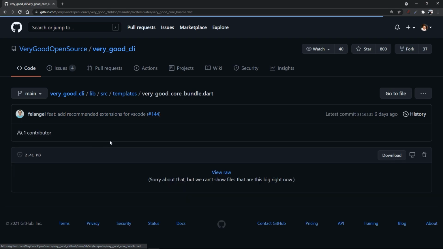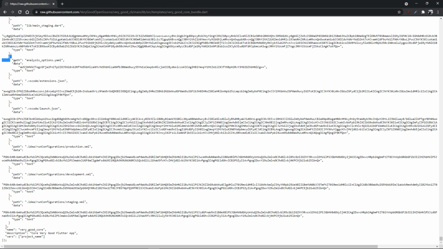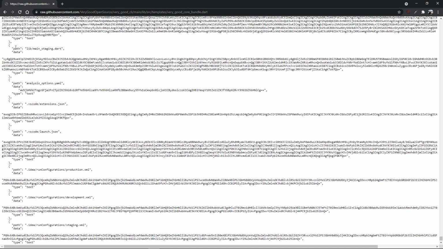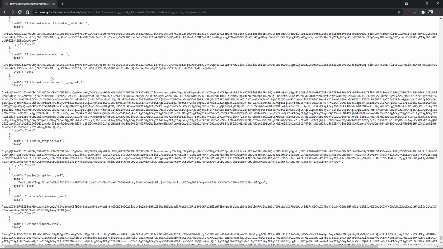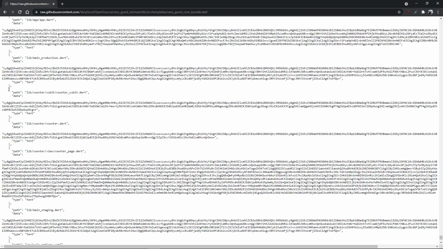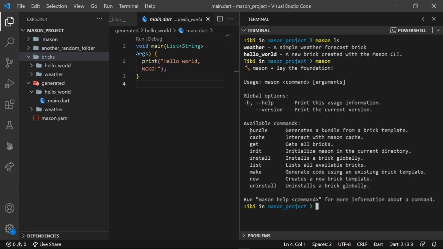This is a file that was generated from their own internally developed very_good_core brick. It is called a bundle because it mainly contains every single file and directory template in a compressed manner. If you browse the entire file, you'll see by yourself that this file actually denotes the Flutter Very Good Starter project structure. So how was this bundle file generated from a brick?